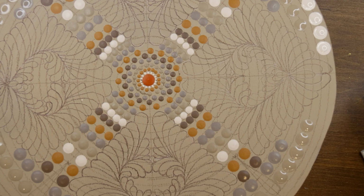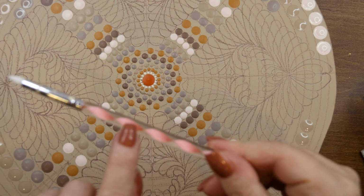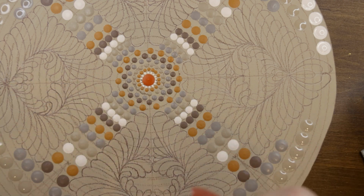I like to use these silicone tips in the end of these dotting tools. They really get in there and you can scrape the sides of it, and you can use your dotting tools. I don't really recommend it that much, only because you could potentially chip the dotting tool or scrape it, and you want that perfect circle to always remain there. Especially when you're working with the ones that look kind of like this. They're all plastic. They can really chip at the ends if you're not careful with them.